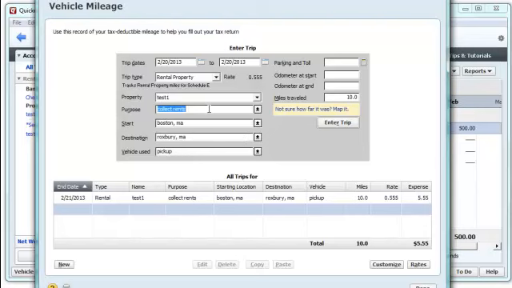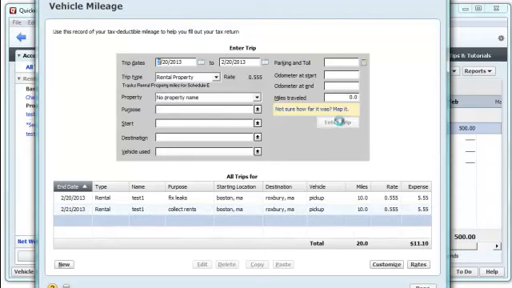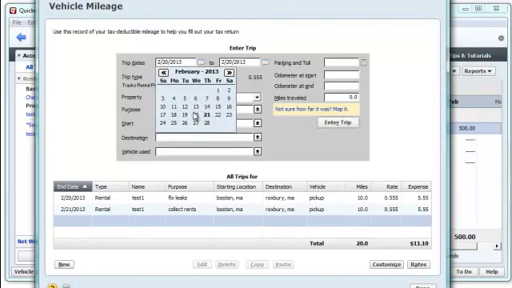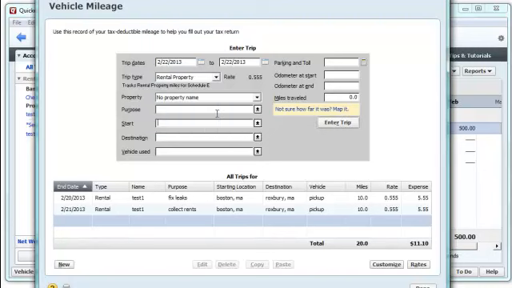Again, the way to do it is you just basically re-enter it here and just enter the trip. You can't tab through it anymore. If you want to keep it from changing, you just want to enter the date that you went there, which property, and the purpose. I always enter the purpose last because it keeps changing. So I'll go right to Boston to Roxbury, using my pickup. I like that it saves the miles because it's always going to be the same amount of miles going back and forth.